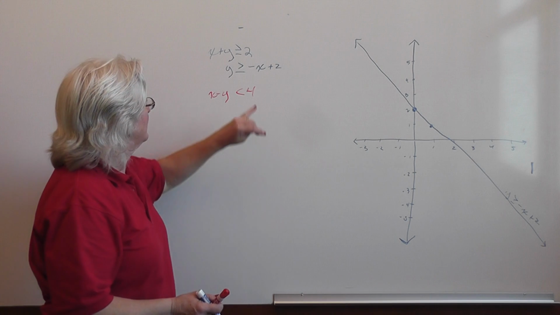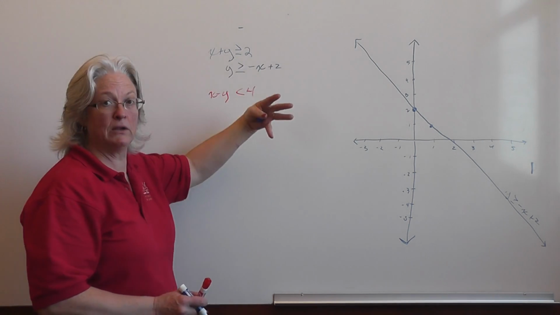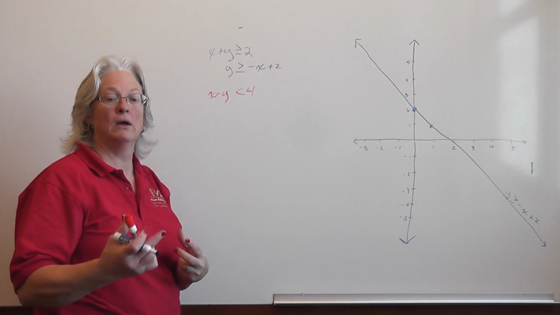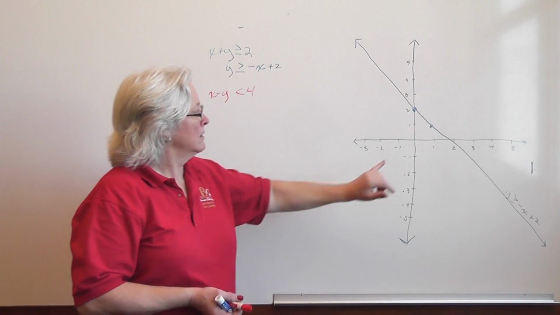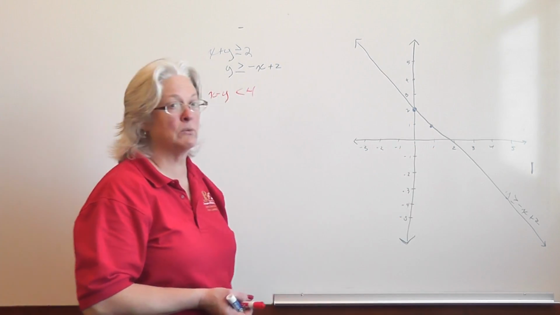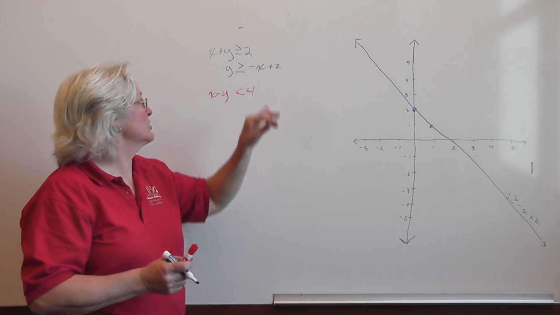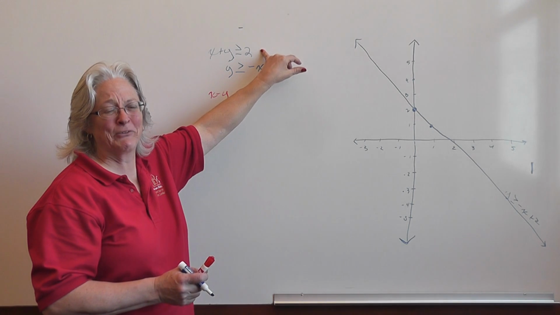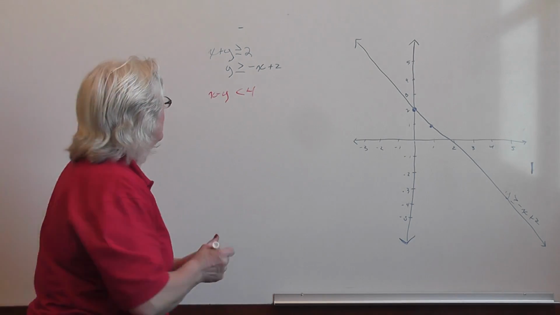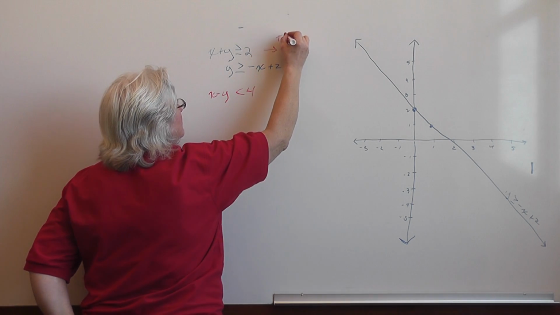So we've dealt with the equal part, that's the straight line. But what does the greater than part do? Remember, this is where we picked a test point. And we like to pick the origin here because it makes your arithmetic really easy. We plug into the original inequality values of 0 and 0 for x and y. This is what we do for our test point.